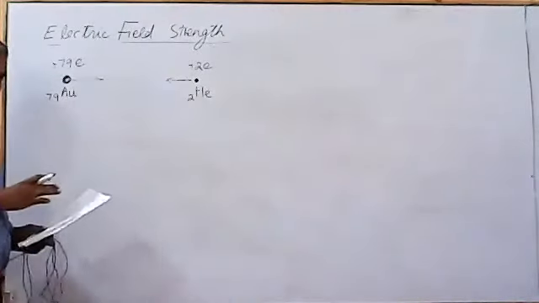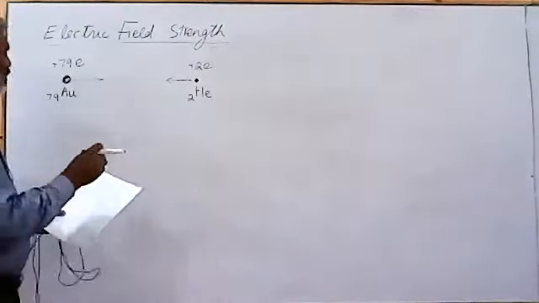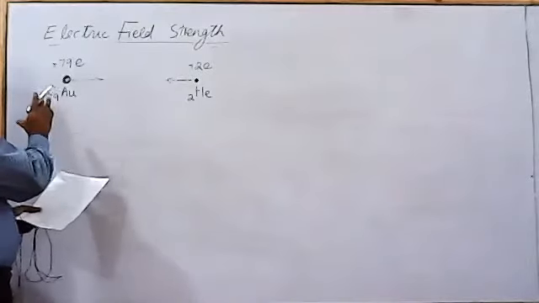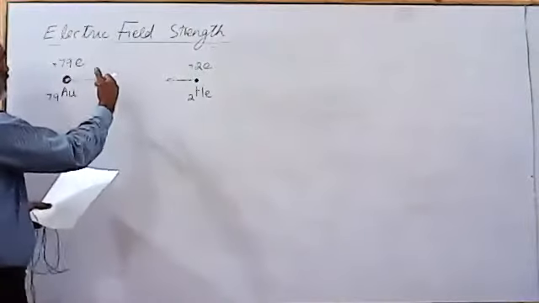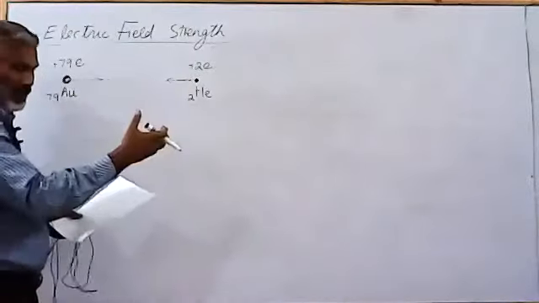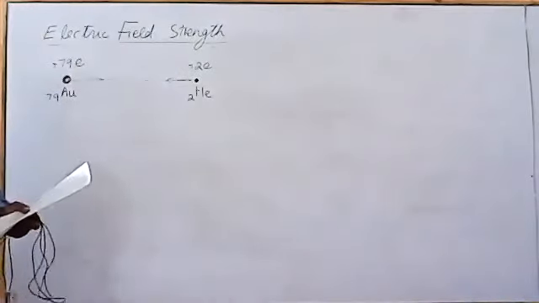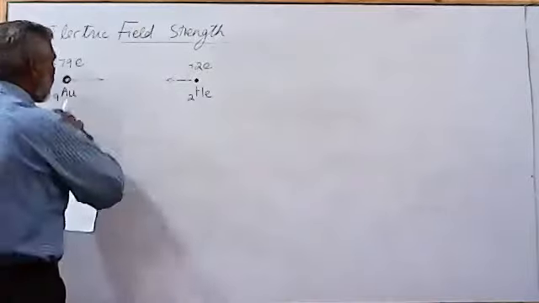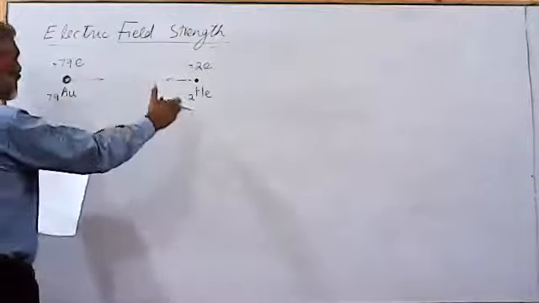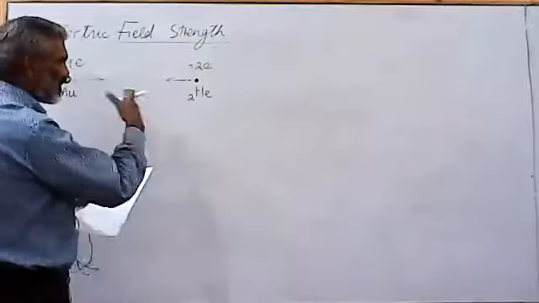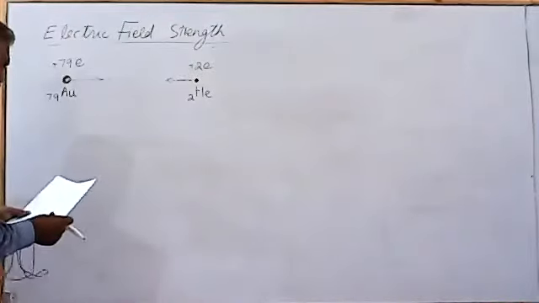We did a similar question in gravitation as well, where we knew that they exert a force on each other. The field is inward in that case, but there as well the field was opposite and it cancelled at one point, and we equated the fields there, and by cancelling we knew that at a certain distance from the earth or from the sun the field is 0. So we are going to have a similar exercise here.